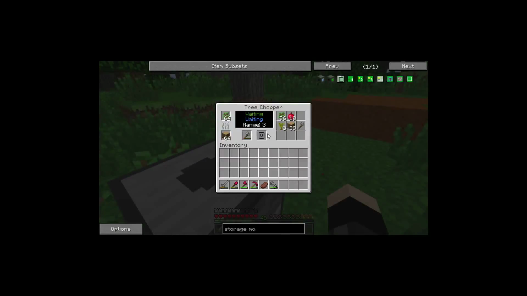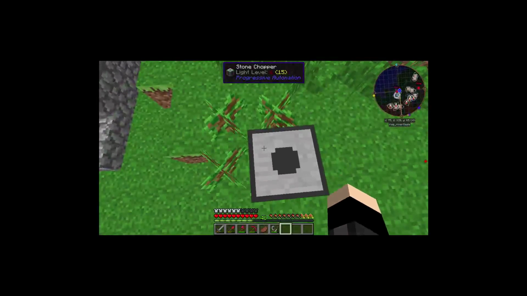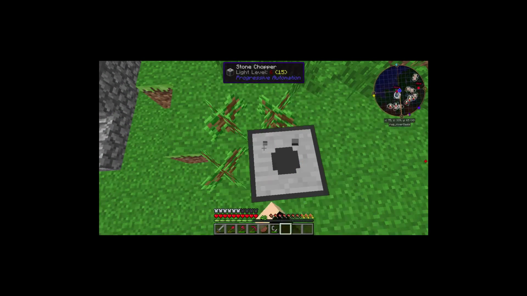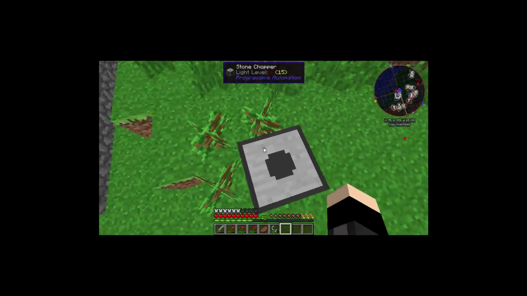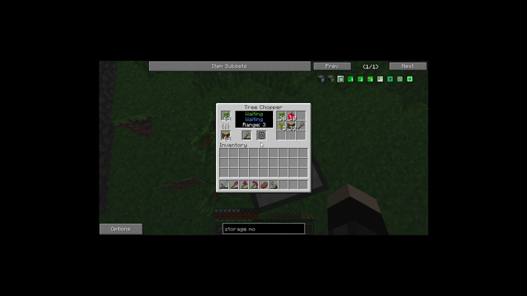We gave our lovely, jubbly little wood stone chopper here an upgrade. We don't have enough iron to do the iron upgrade yet, because I've only got one range upgrade for the iron. So let me show you with the remote storage.